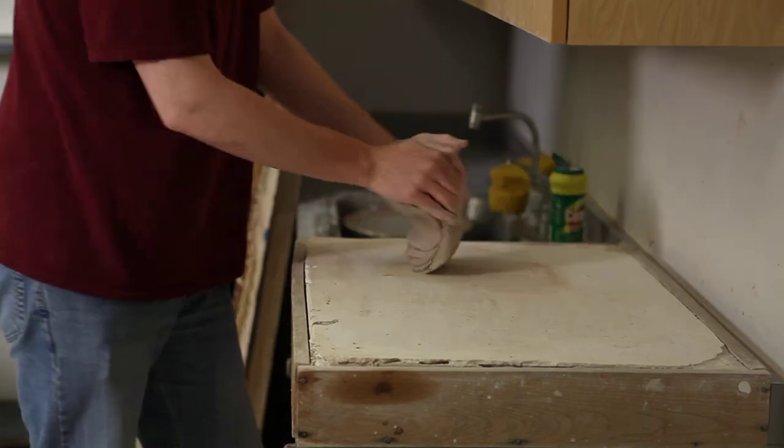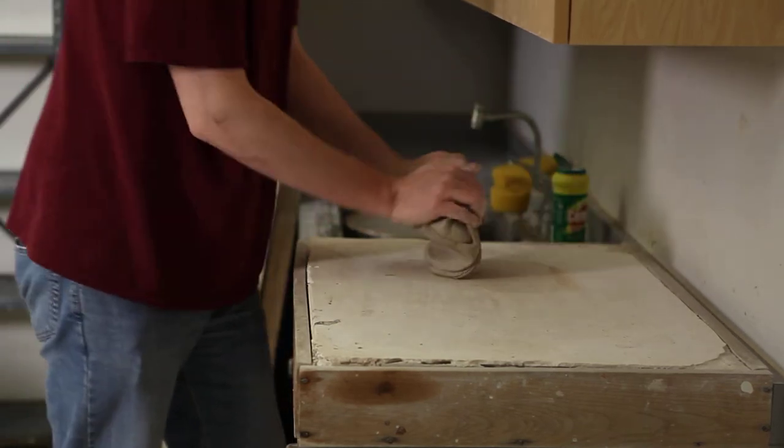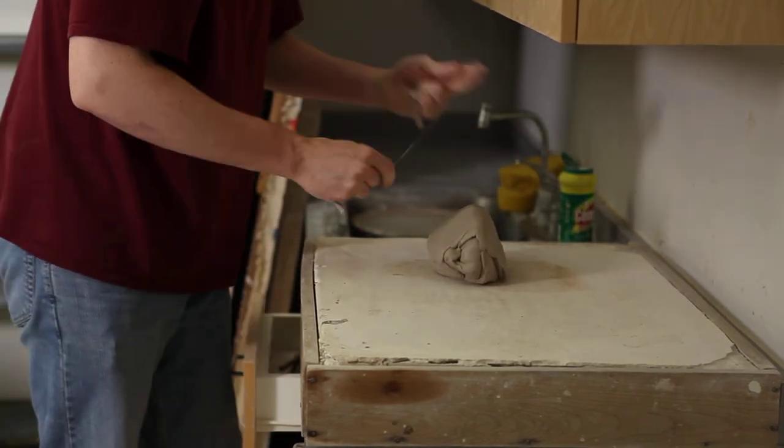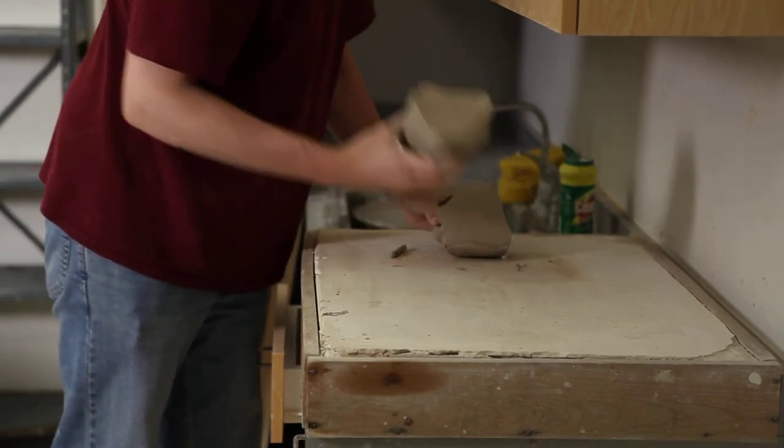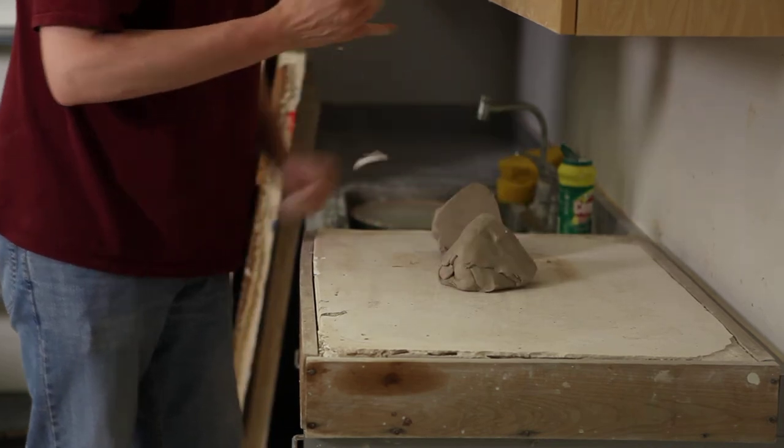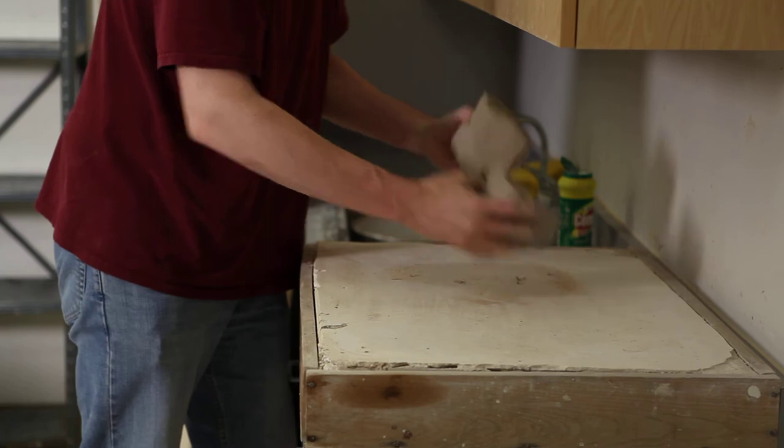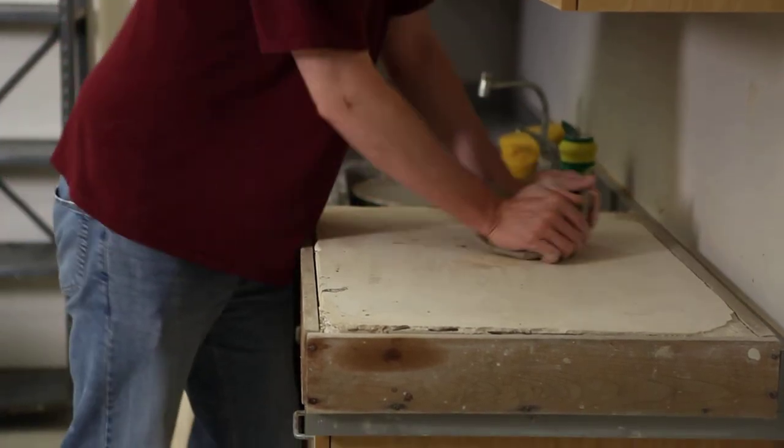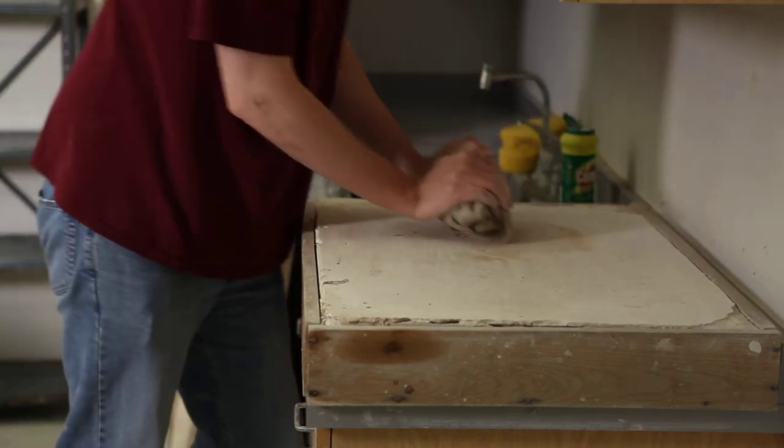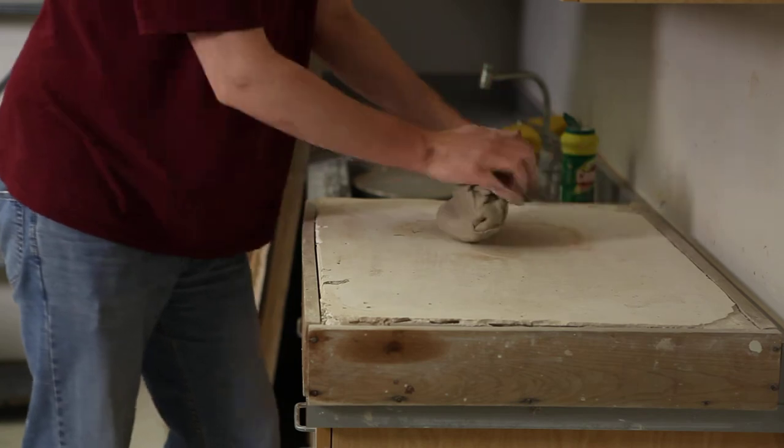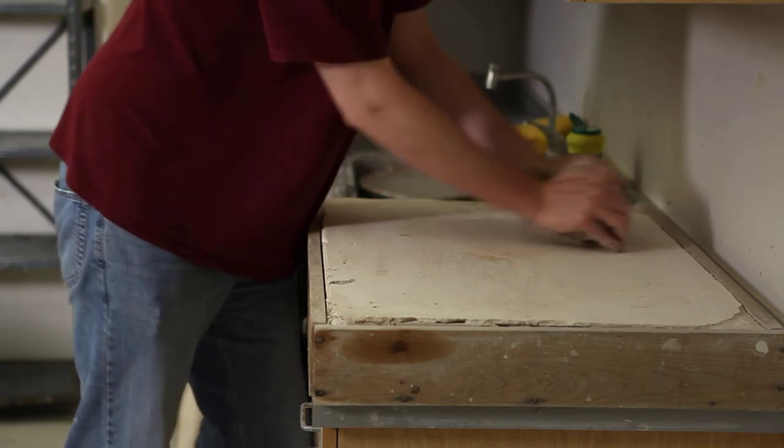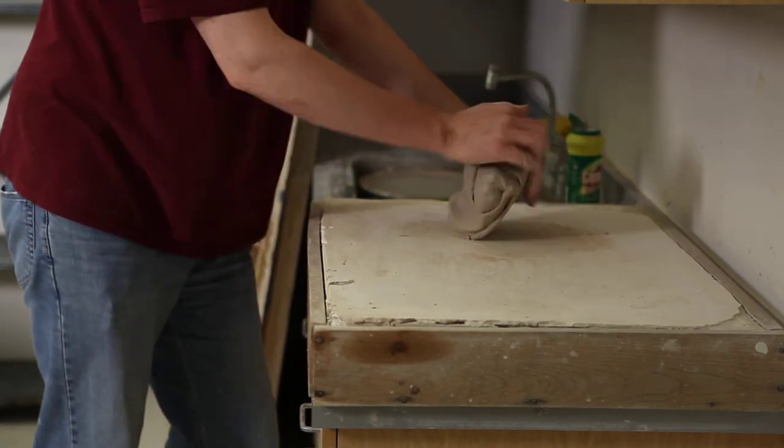When I wedge the clay I want to look for a uniform color. Occasionally what I might do is stop, take out a wire tool, cut the clay in half, and then look to see if there's any difference in color inside the clay. If there's still a difference of color then I have to continue to wedge it. Usually 70 or 80 rotations of the clay creates a pretty good wedged clay body. Do this a few more times and then I'll create a couple balls of clay and start throwing.